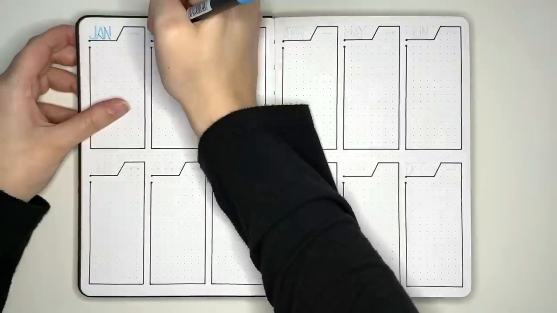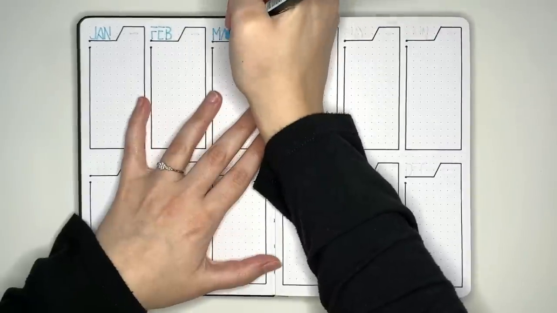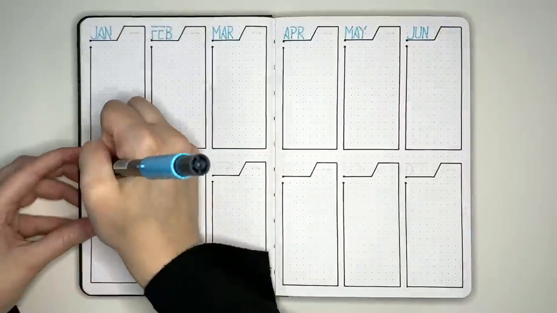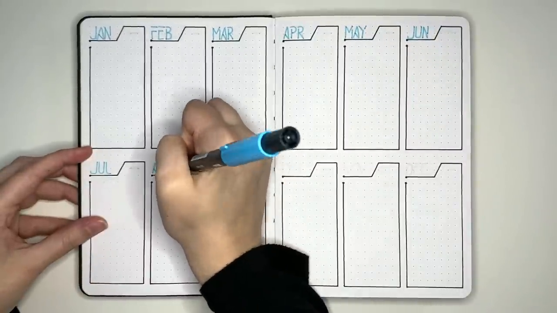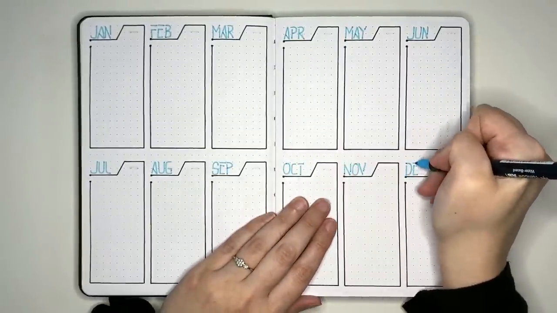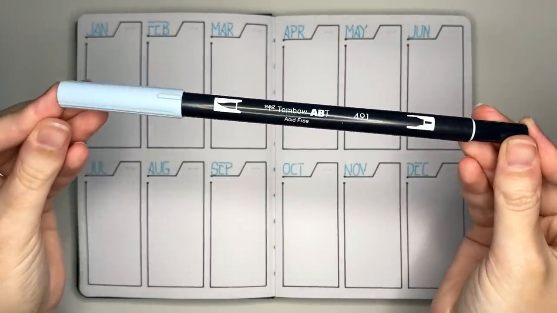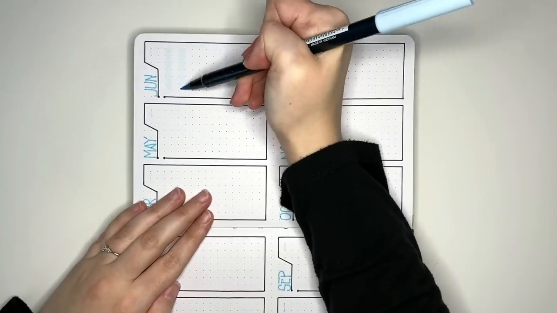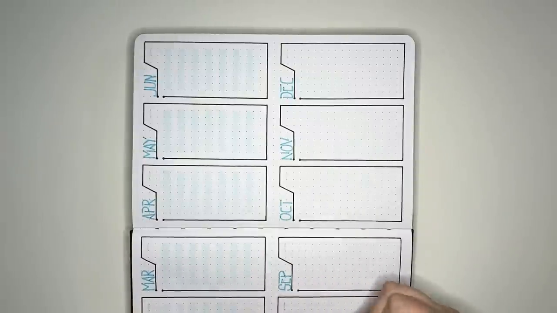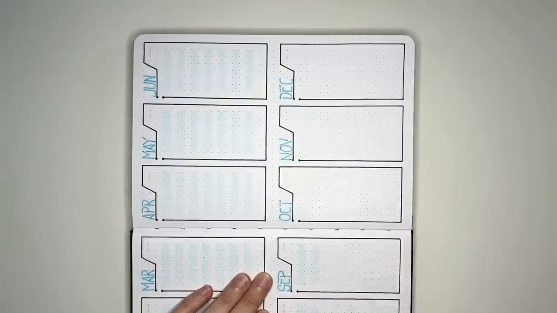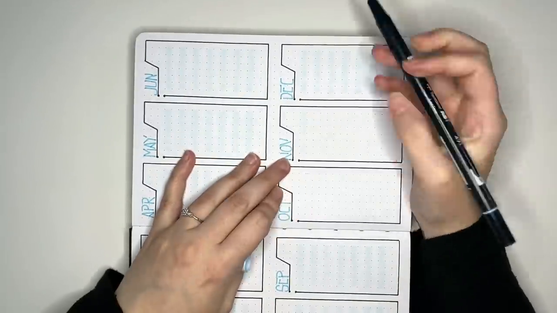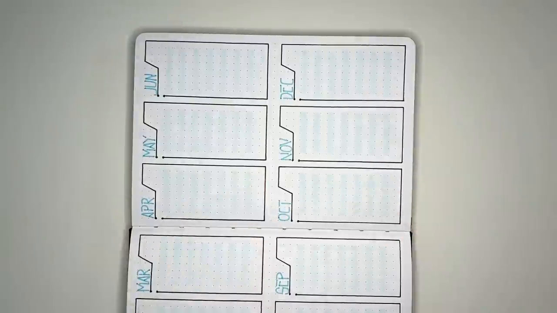To make sure that all of the pages of the setup were cohesive, I've done repeated elements like the line work, and also the headers are all the same for all of the pages. So first going in with the Tombow to do that kind of simple, slightly altered all caps lettering, and then eventually I'll go around the outside with that 0.38 Muji pen. Another thing that I am super into at the moment is highlighting every second line when writing out a list. I wanted to use this to bring a little bit more blue into the pages, so I'm using the paler blue 491 Tombow Dual Brush marker to highlight every second line in those boxes for each month. Not only decorative, this can also be helpful to distinguish between separate entries on a list. So for the future log, that'll be separate events.